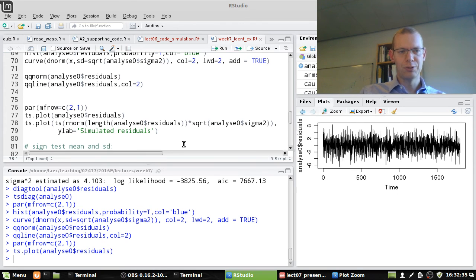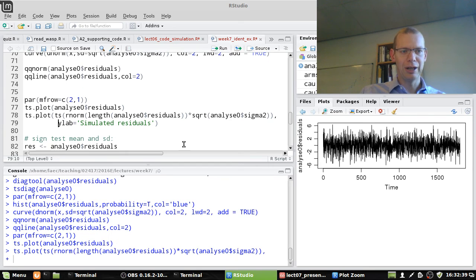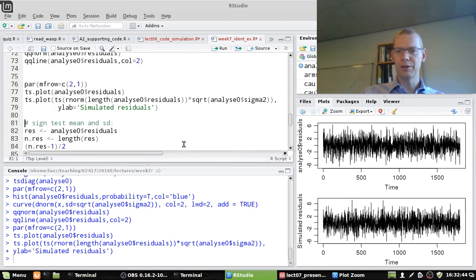We can also do a time series plot just of the residuals, and if we want to have something nicer, we can simulate to see how white noise would look. Here I just simulated some other white noise. Some of you may have seen the so-called Wally plot, where you have to pick which one is different, or whether the one in the middle is different from the ones outside that are simulated.